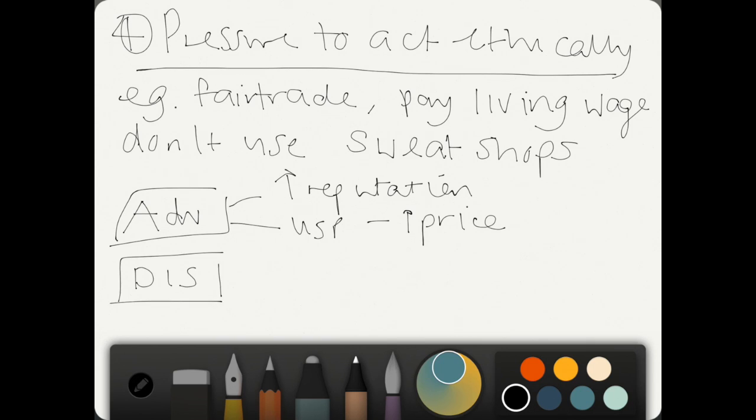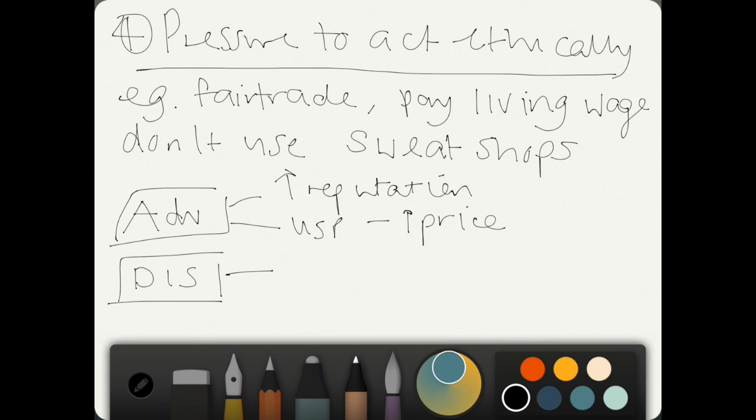And people that thrive from that were things like the Body Shop, because they were one of the first businesses to advertise the fact that they didn't test on animals. And if you go into the Body Shop, their products are more expensive, but you'll also notice that people are prepared to pay a higher price because it has an ethical reputation.